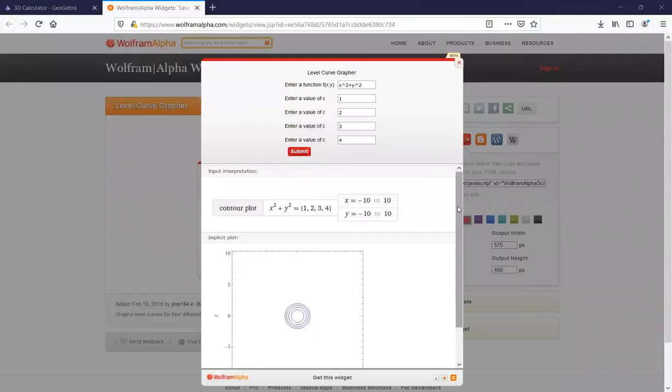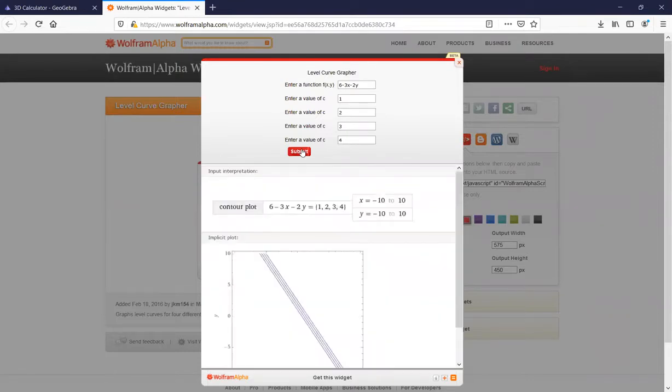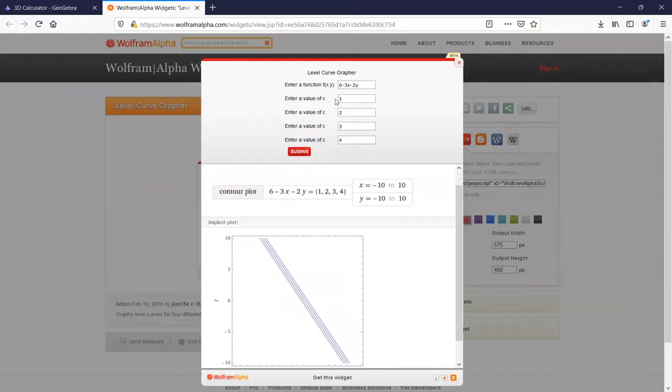We can use online graphers to actually see different level curves. For example, suppose you have this function or any other function. Here you have, for example, our function that we had, 6 minus 3x minus 2y, and we are trying to find the level curves for our function that we just graphed. So as you can see, if you plug in different values for your k, in this program, it is denoted by c. So suppose I plug in 0.